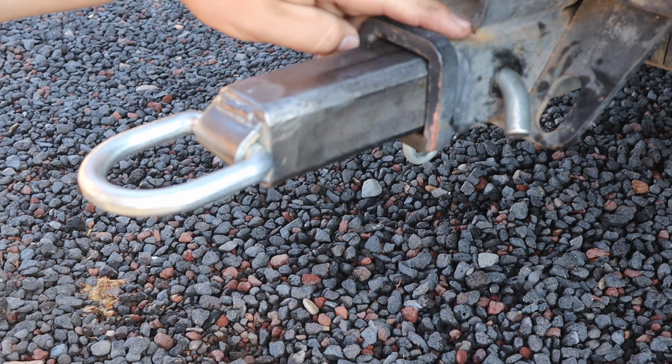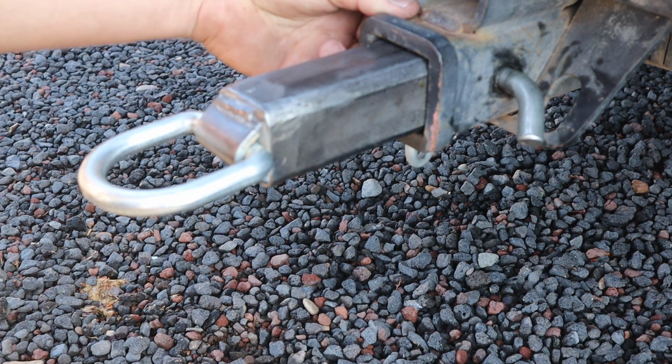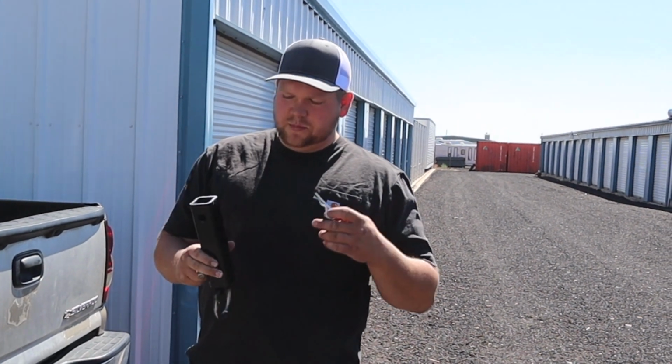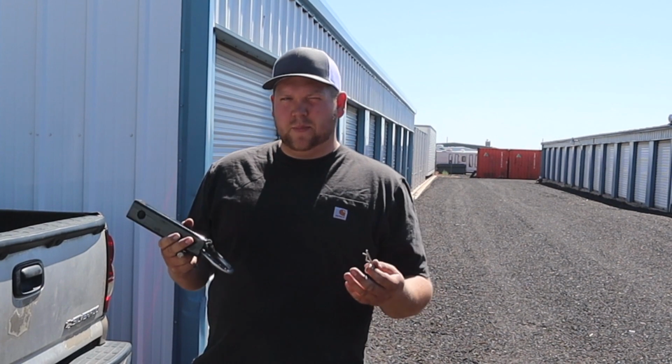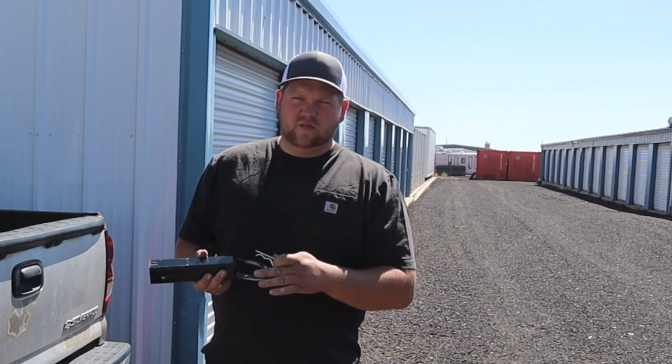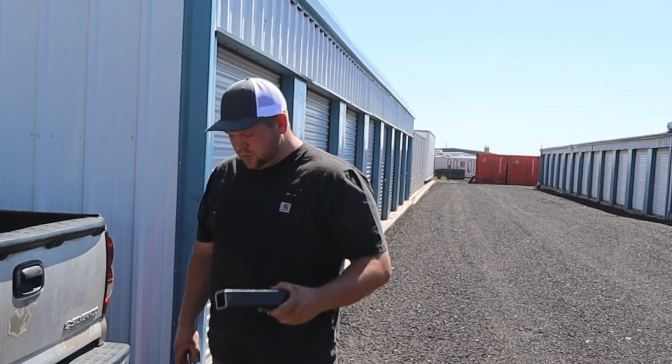If this weld is good enough right here, I think my welds are good enough on this. Alright, so I finished this up last night. Well, technically this morning, because I put a couple coats of black spray paint on it just to keep the rust off, and then a couple coats of clear coat. So it's pretty much all done.